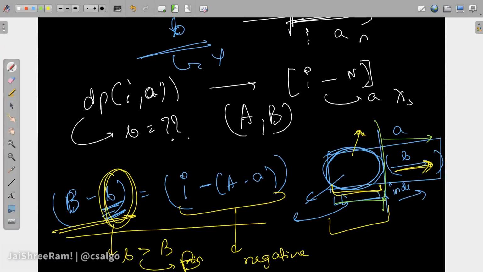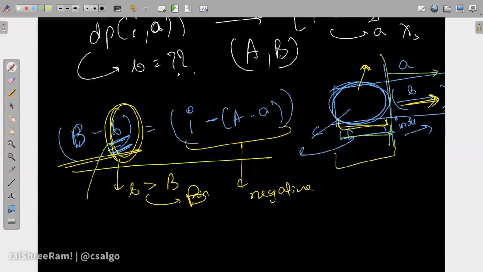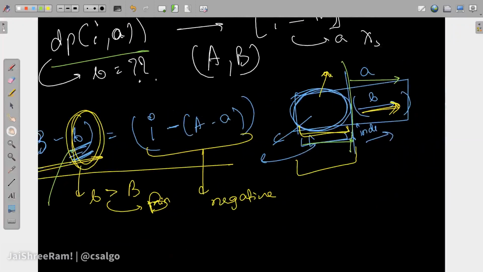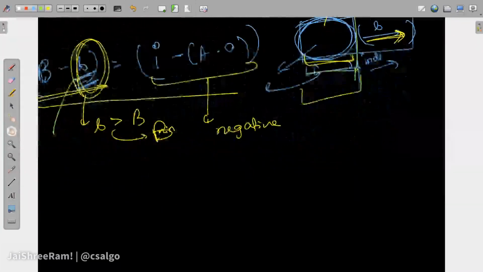So from this particular equation, we can say that even for this state, we don't need to keep B. We can drop B in this DP and calculate it with just A. Okay, how are we getting this? How are we getting this particular expression over here? Okay, let's quickly revisit that.